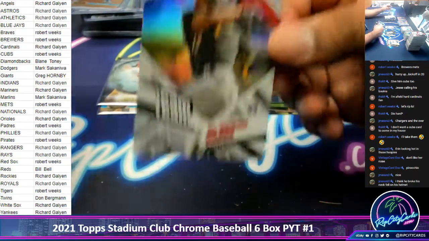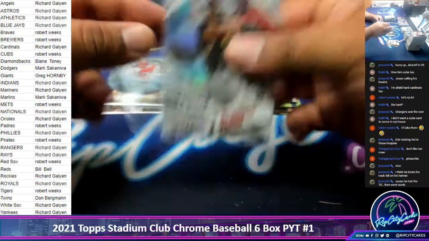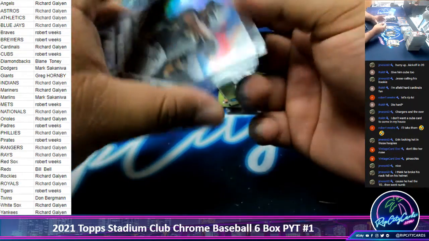Ke'Bryan Hayes, rookie refractor, Pirates.